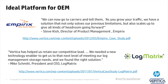So what they like about Vertica is that Vertica really has the flexibility. You can have 90% of your customers on a single node, single server deployment, but it also handles the subset of customers that are going to run with tens or hundreds of terabytes. And it really opens up new business opportunities for them while enabling them to keep their platform simple. They can support only Vertica for all of their range of customers.